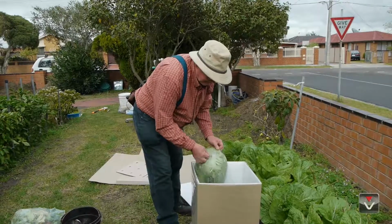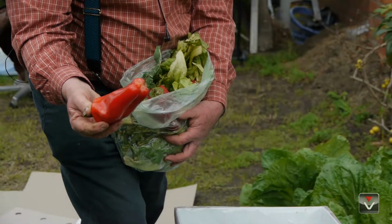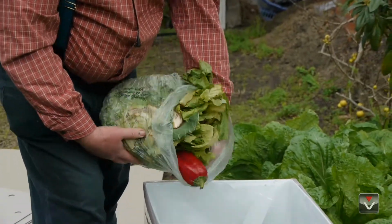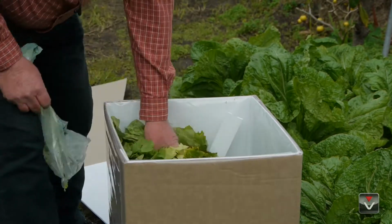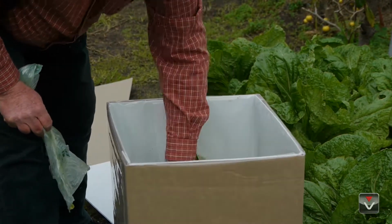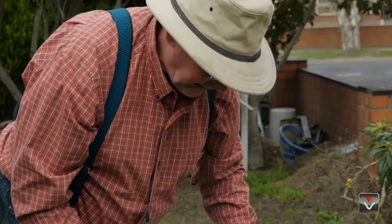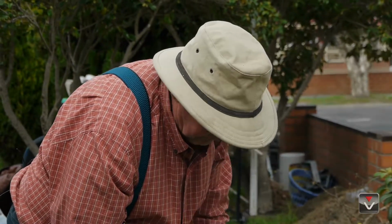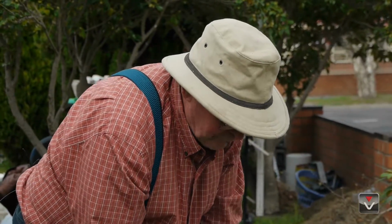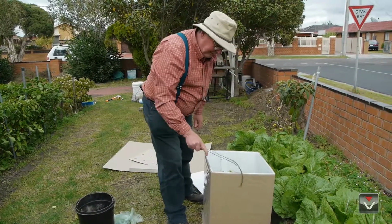Kitchen scraps. You can put whole vegetables like that. I've even put a whole pumpkin that's gone off. You don't actually have to cut anything up. The worms will actually break it down. And in fact, because it's so coarse, it actually allows it to get very hot very quickly because there's a lot of air gaps in there. And that's a big part of how you can infuse more air into the system more quickly. And once again, we can use this very handy little bio fork.